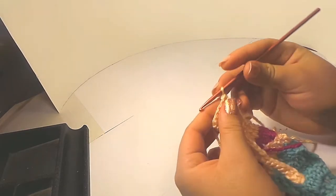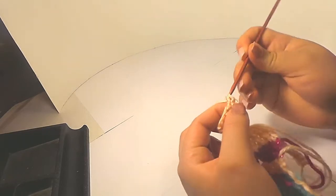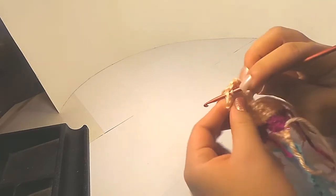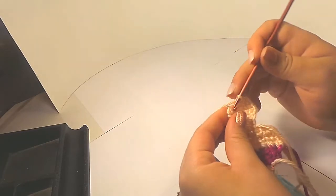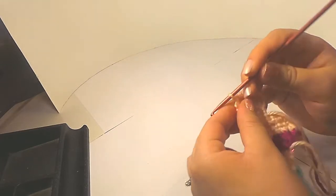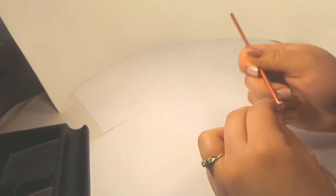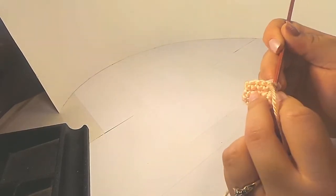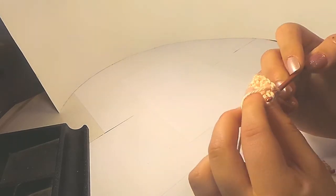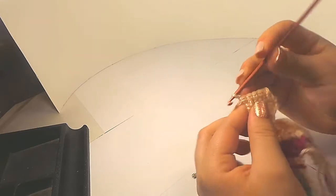Okay, so for this row and the next row, you're going to skip that first stitch that you would normally put 1 single crochet into, and then you're just going to put 1 single crochet into each stitch. So you'll end up with 5 single crochets in this row, and then 4 single crochets in the next row. And we'll meet for the hair part of the mermaid.